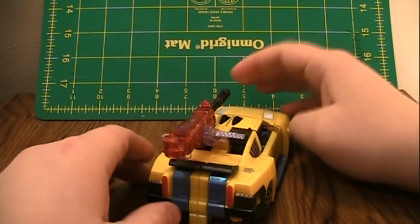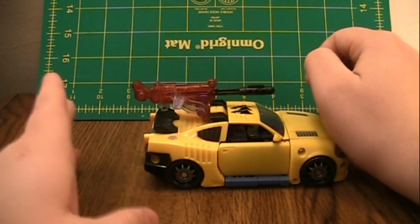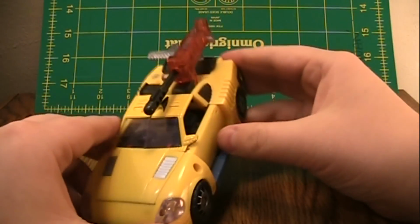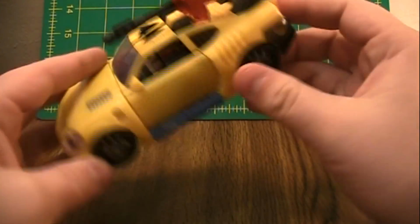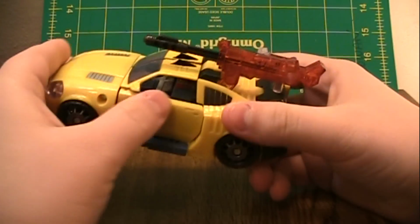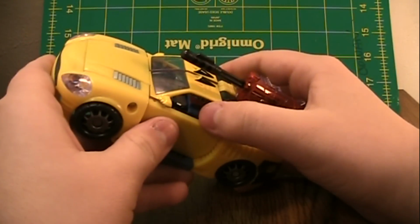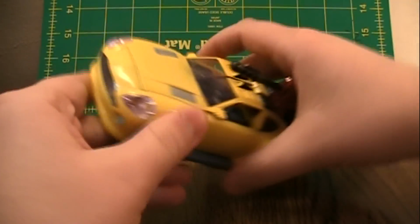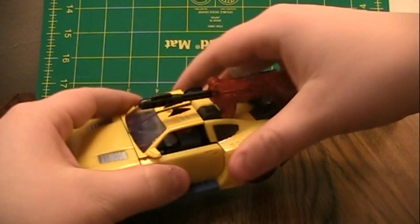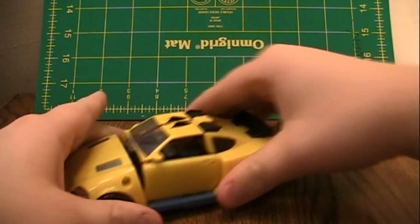The car mode doesn't have as many blatant problems, but the overall thing doesn't look near as cohesive. You have weird inset door panels. You have weird things hanging off the back. You see a bunch of robot junk inside because they didn't put windows here with dark tint or paint. And he doesn't hold together very well. I mean, just taking off his weapon, there was just so much. Oof.